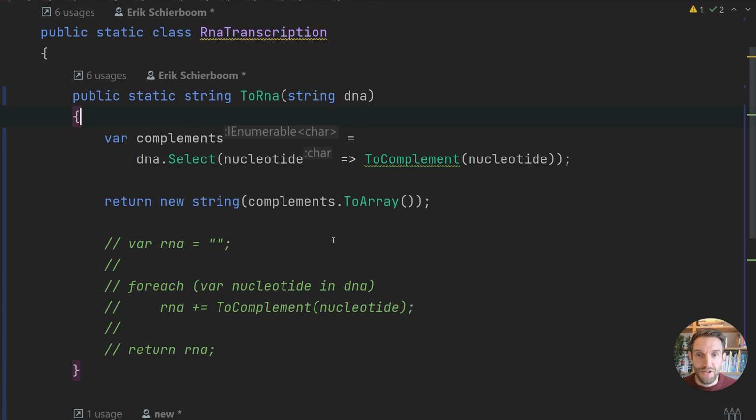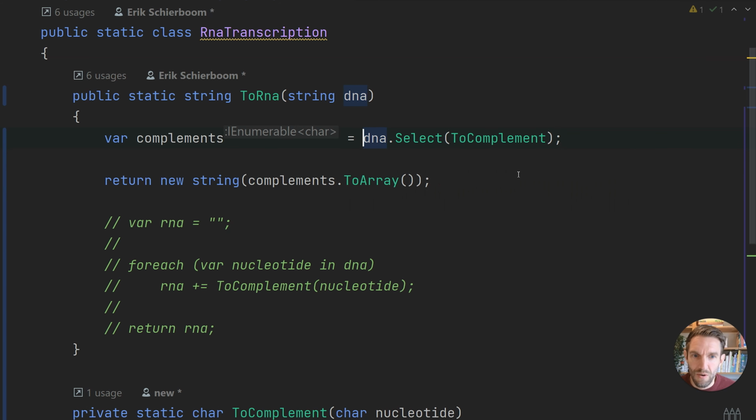There is some refactoring still that we can do. So one of the things is, by the way, this is called a lambda, and a lambda is like a mini function. So we're defining a function here that takes a character and returns a new character. And LINQ will do everything under the hood for us. So we don't even say that we're iterating. We're just saying for every character, just do this. This pattern where you have a single parameter that you pass into a function is so common that there is a shorthand syntax. So what we actually can do is remove this, and that's exactly the same thing.